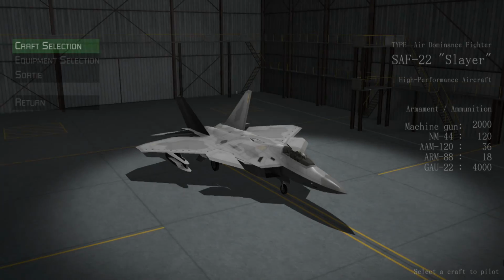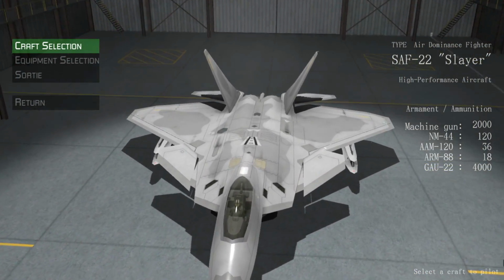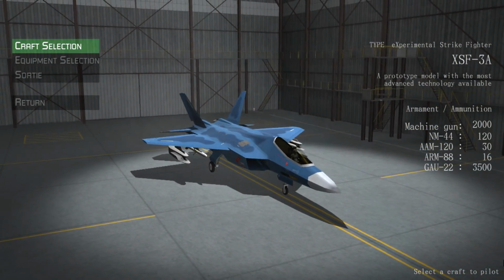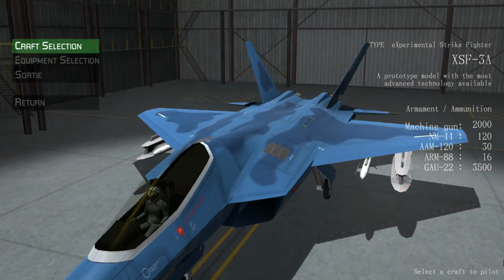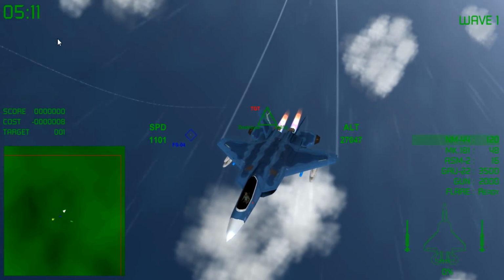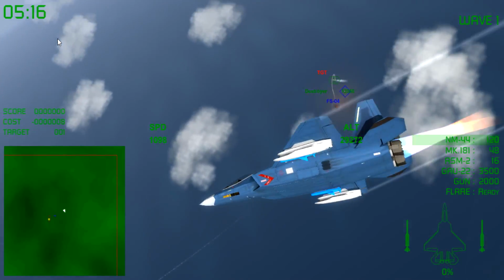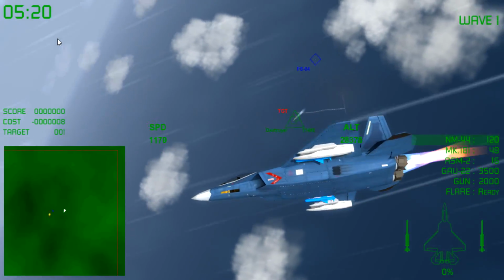The two aircraft available, the SAF-22, basically an F-22 with canards, and the XSF-3A, which is a larger version of the Shinshin fighter currently being developed in Japan, are very nicely modeled. You can see their parts as they move, and this is especially true when it comes to the thrust vectoring. The graphic effects are also good around the aircraft, especially when you hit the afterburners or when you're maneuvering, since you can see the vapor around the aircraft.